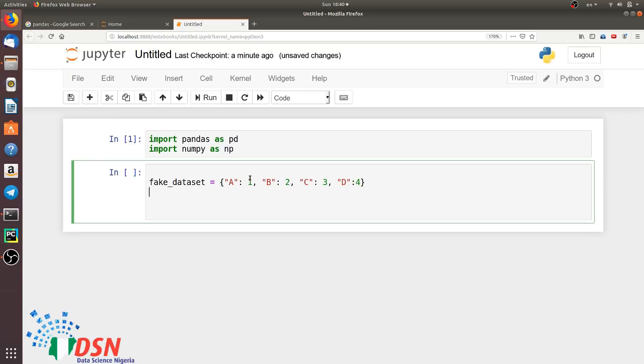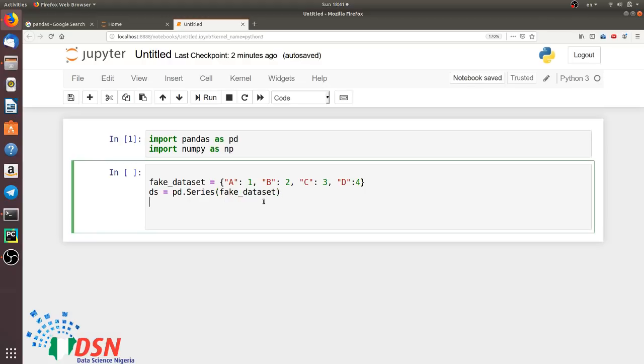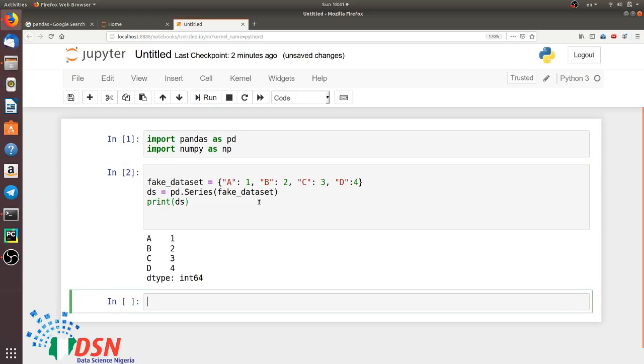Okay, now if we call the data series ds, we should use pd.Series and we could pass the dictionary to this function. Okay, now we could print ds here.